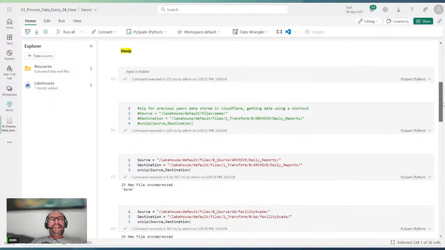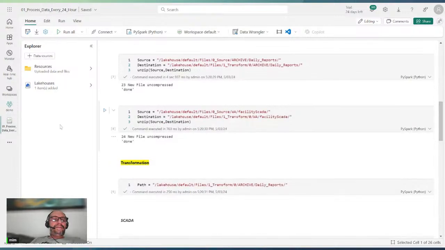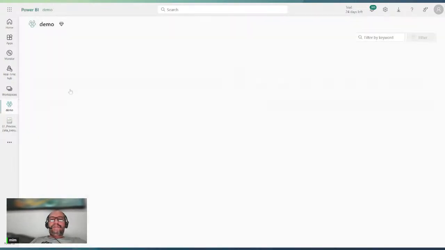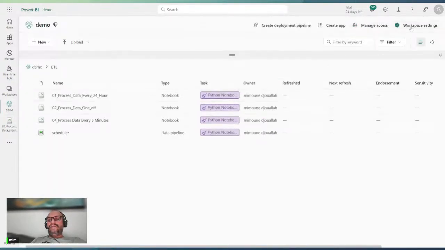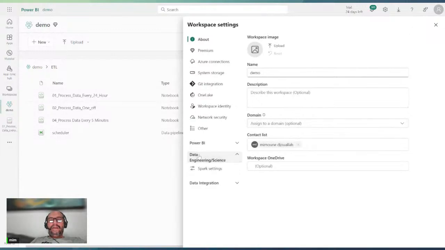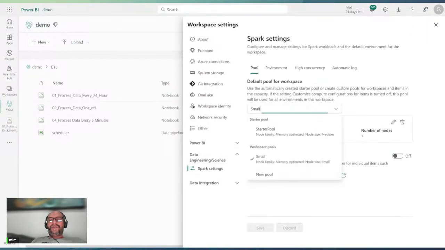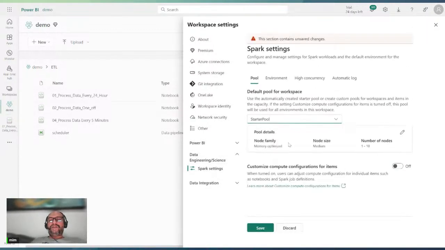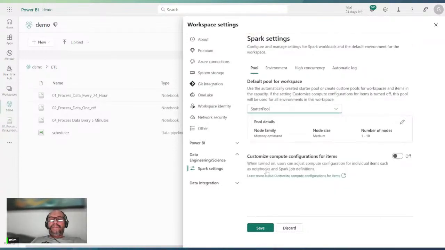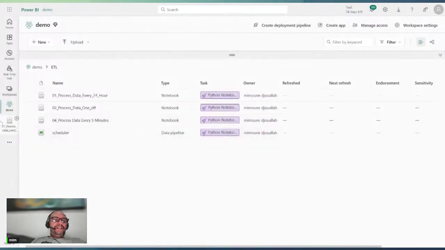So when you do the initial load, you come here and change it to the best option, which is the starter pool, and you run your workload, but it's only one-off. Once you have loaded it, you come back and customize your Spark cluster. So let's go back here.